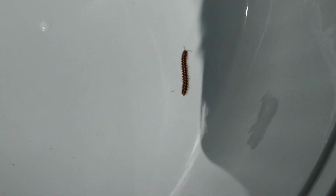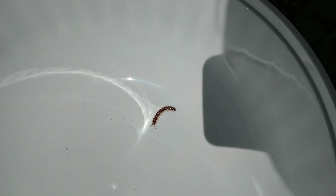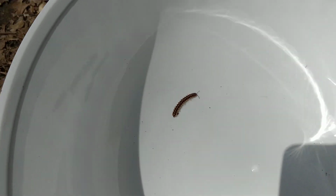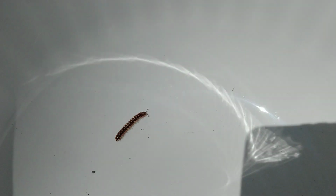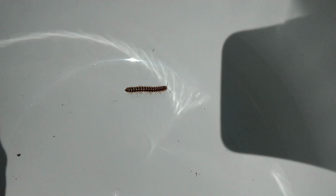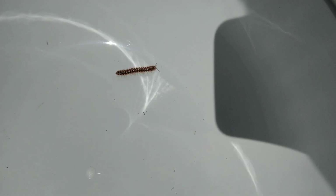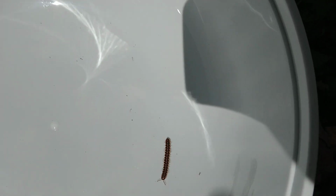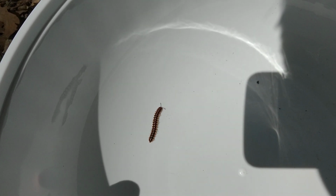So this little creature is a millipede. Now millipedes are very, very common in habitats like this. You've probably seen quite a lot in your yard or in a park or under logs or places like that. Let me see if I can get a better view of him. So millipedes have way too many legs to be an insect. They have legs all the way down their body. And in fact, if you get a really close look at any millipede, they have 4 legs on every body segment. And you can kind of see the segments as those rings that outline the body. They have 2 antennae at the front of their head, which you can see waving around there.